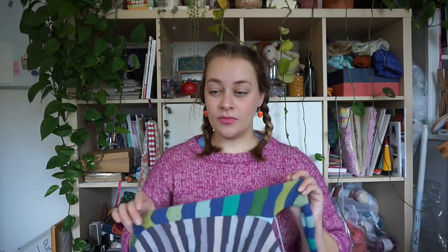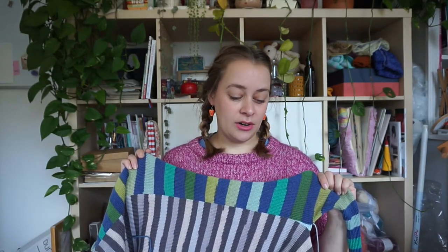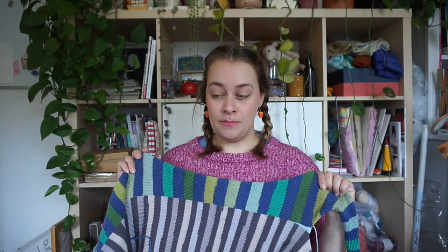So I have lots to show you. And this is one of them. So this is actually my current obsession. Yes. And I hope that I can actually also finish this, because I get obsessions like this, and then they only last a short while, and then I'm left with a half project. Yeah. So I am making a blanket.